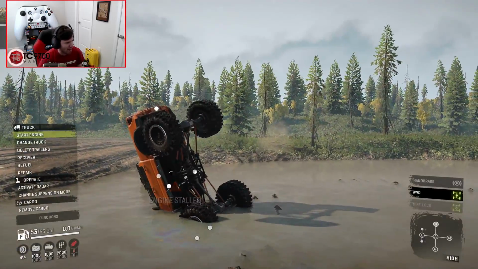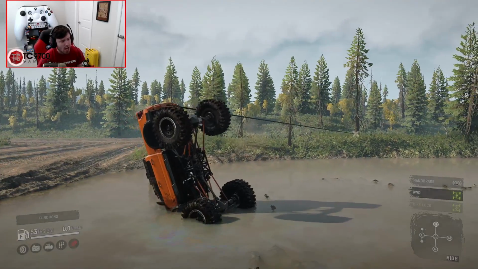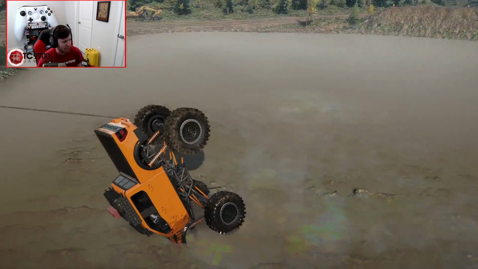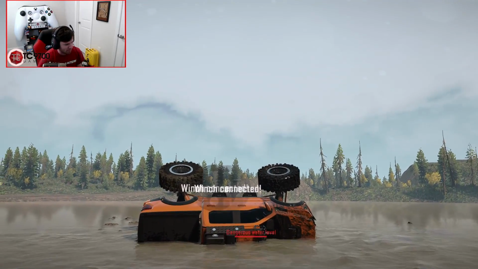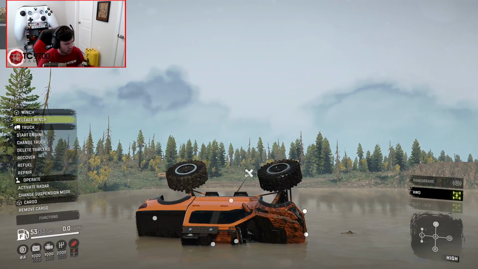I'm going to have to manually pull this thing back over because the only way we're going to be able to get it back onto its wheels is by winching to the back and then winching from the side and doing some sort of weird winch combination. Hopefully the front end isn't too messed up, because we don't have dev tools on this map. So because we don't have dev tools, things are going to get a little bit sketchy a little fast.